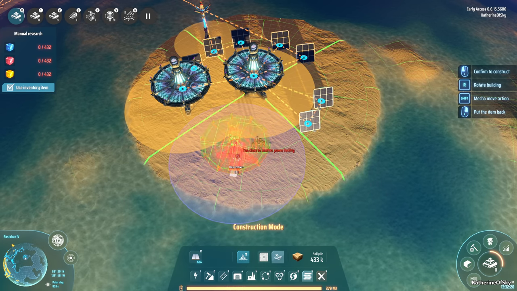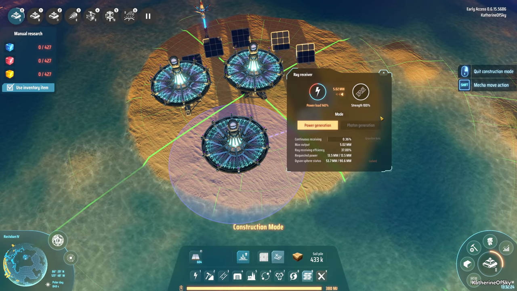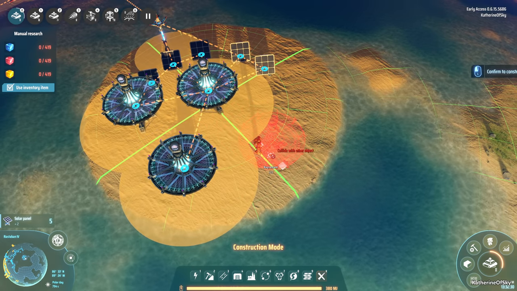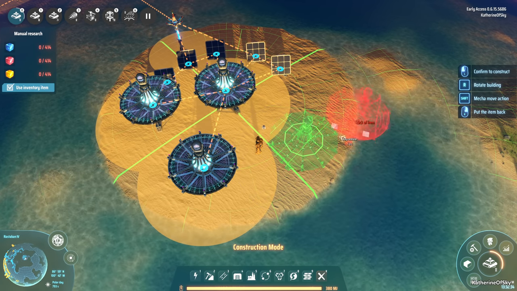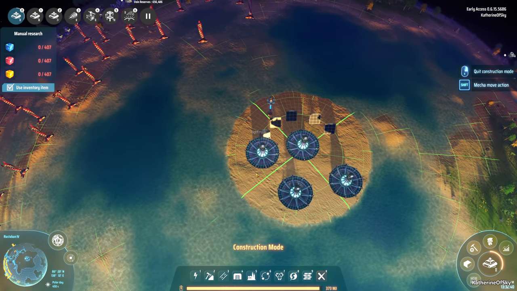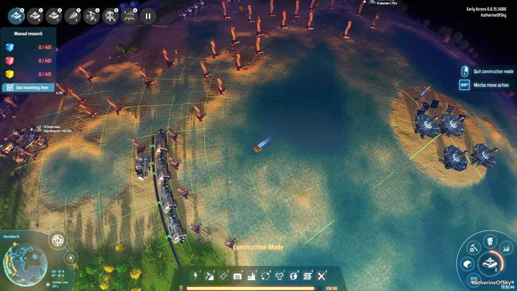Okay, so this is the spot. There we go. Spot found. Hooray! All right, so this is going to charge up. I think we definitely need another one. So let's get another one placed. There we go. And those are connected there. Okay, good. So these should charge up soon and give us a lot more power.